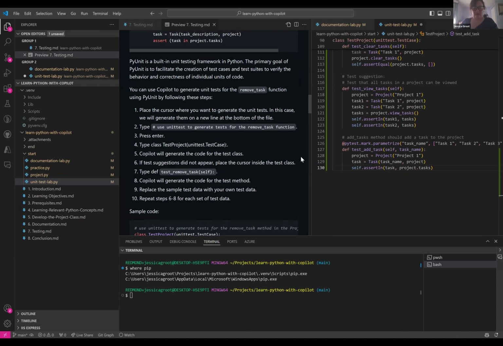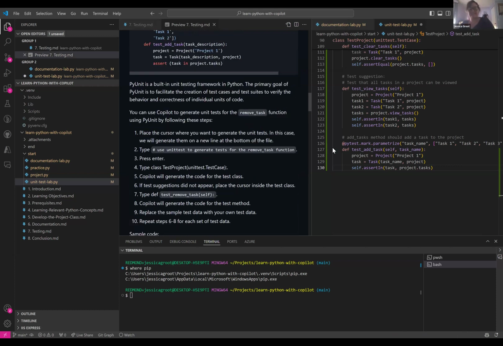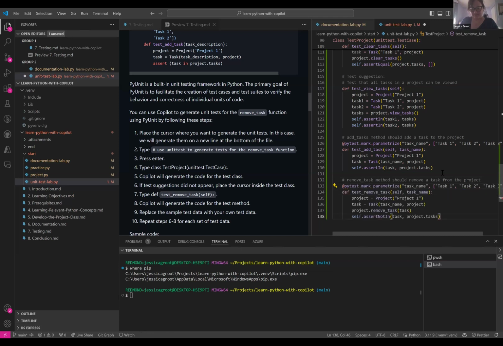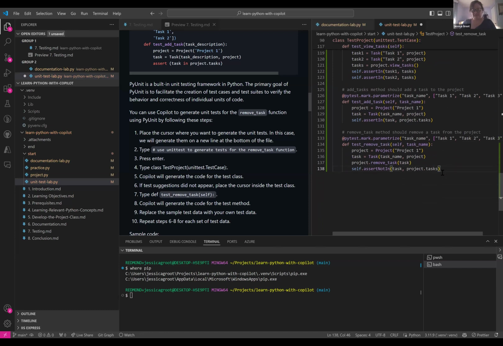All right. Well, when you get it, you can use PyTest to generate. I'll catch up and I'll let you know when I get it. You're the only one who's following along locally programming. I'm gonna generate a remove task with PyTest. And then at the end of this, I'll test them all to see if they work.